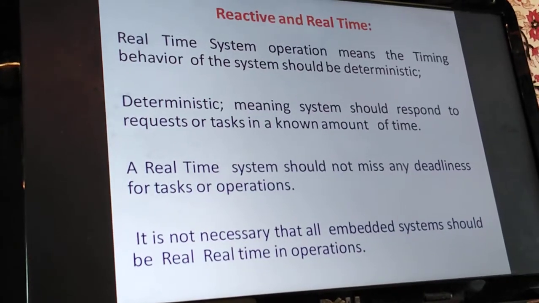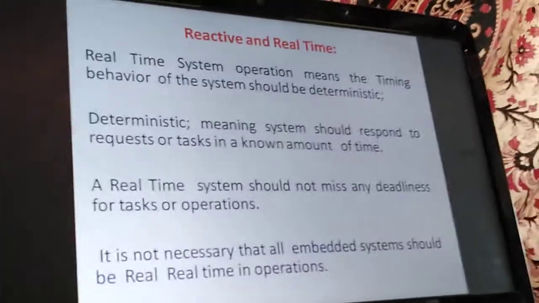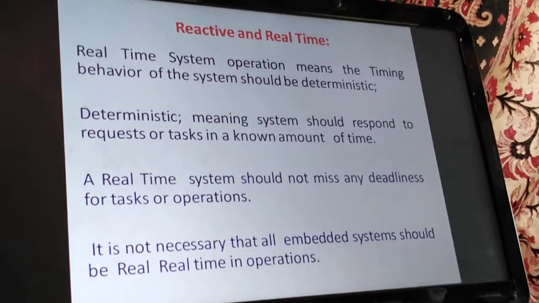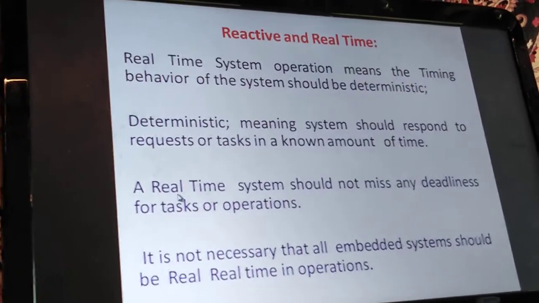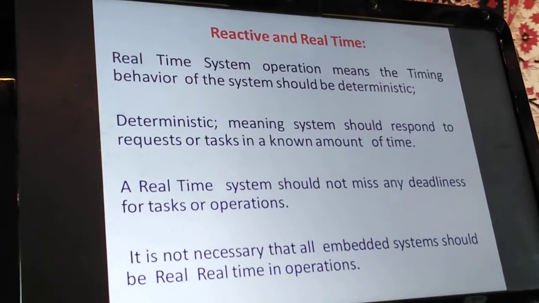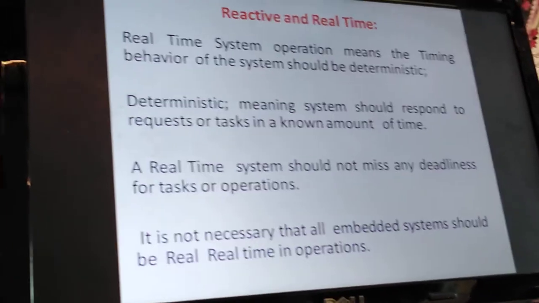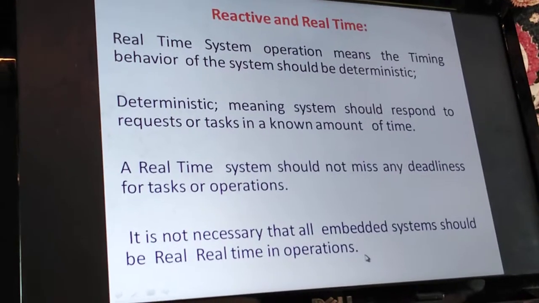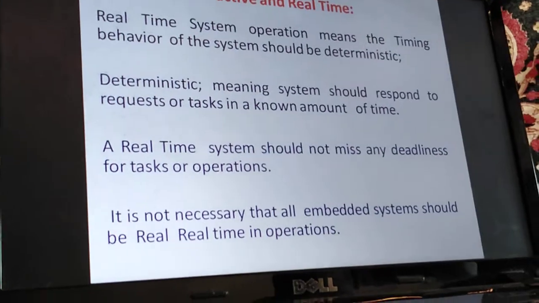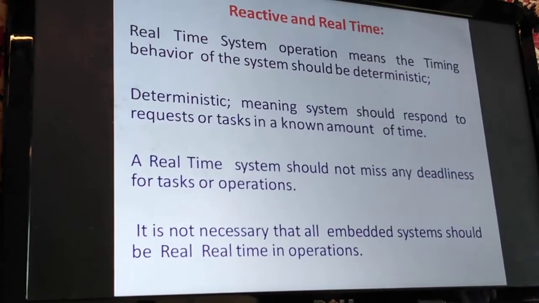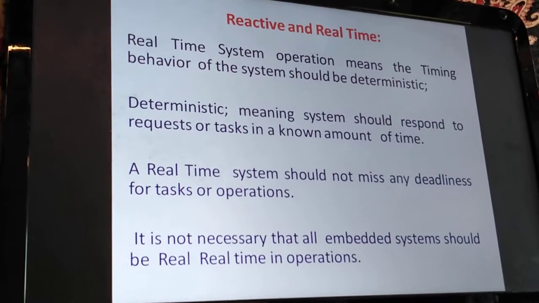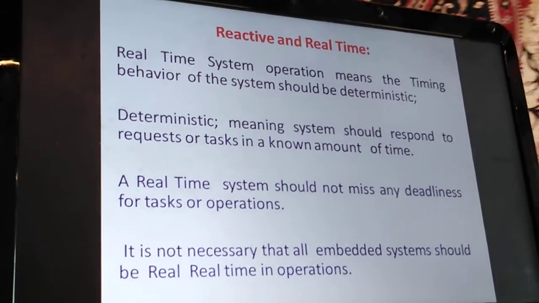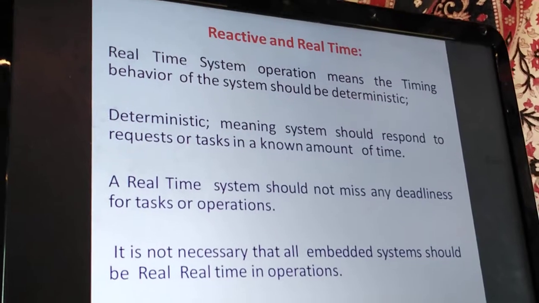Sometimes it is not okay, because as soon as we apply the brake in our automobile, the entire vehicle should stop. Otherwise, an accident may happen. In a missile control system, as soon as we press a button, that missile should hit the enemy aircraft. Otherwise, there is no use for such missiles. It is not necessary that all embedded systems should be real time. Nowadays not all embedded systems are real time, because some systems may take more time. It will not cause much harm, like a printer that sometimes does not print within some determined time; it is not causing much harm.